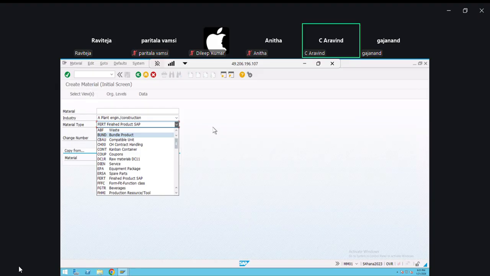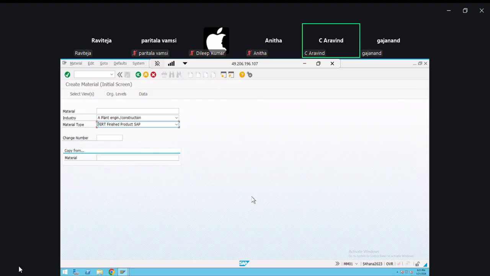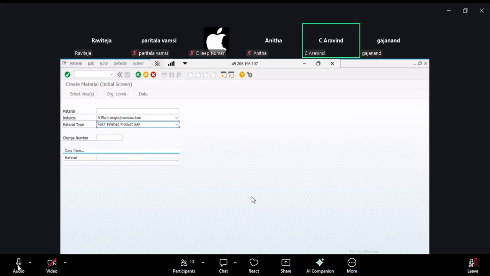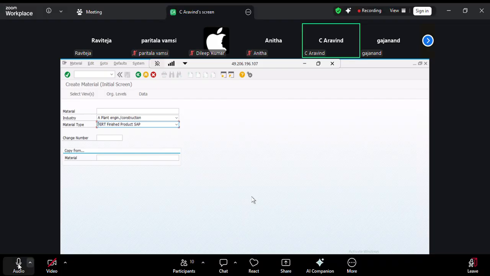Yeah, ideally you will have only a few material types which you will use in day-to-day life. Finished goods, semi-finished, raw materials, bulk materials. Bulk materials you usually create as raw materials, and there is a check inside the basic data where you put the tick mark as bulk material.